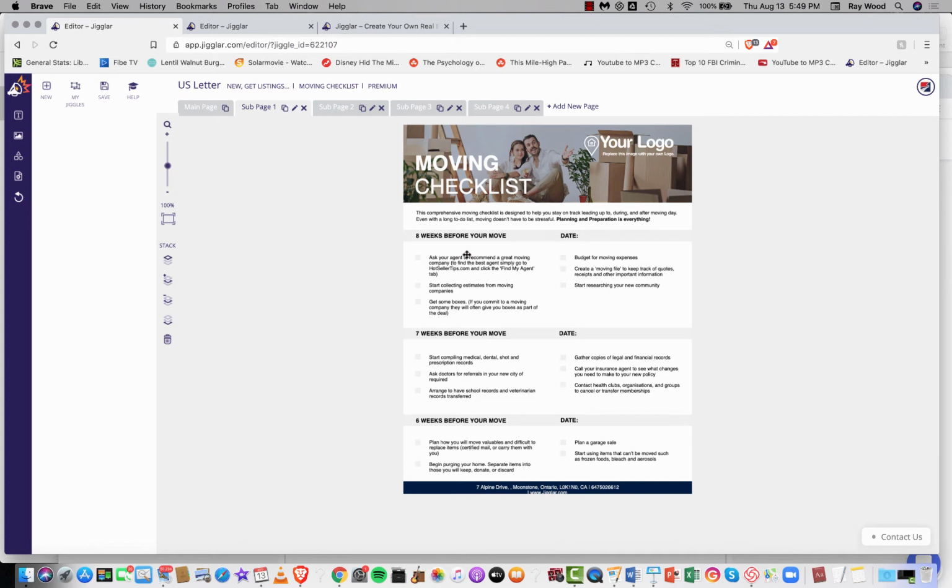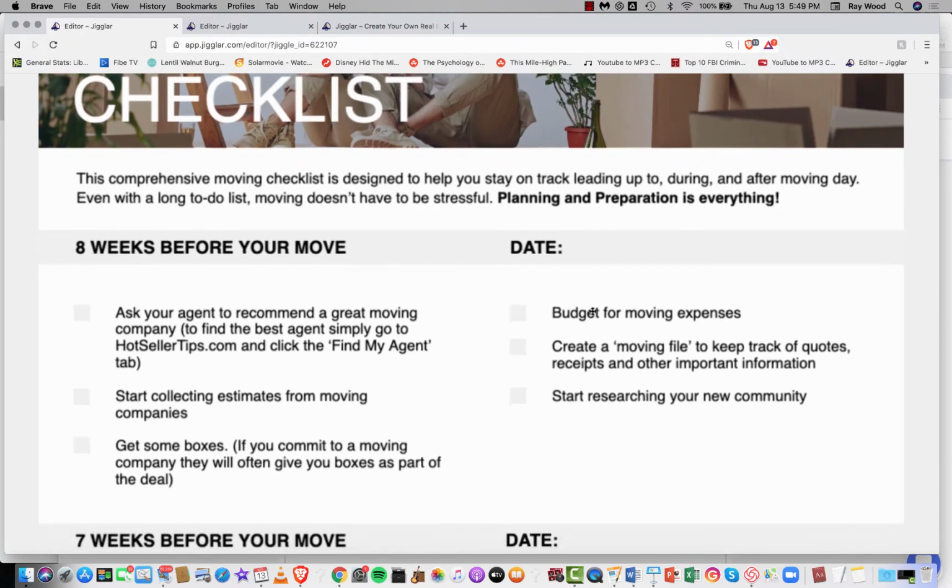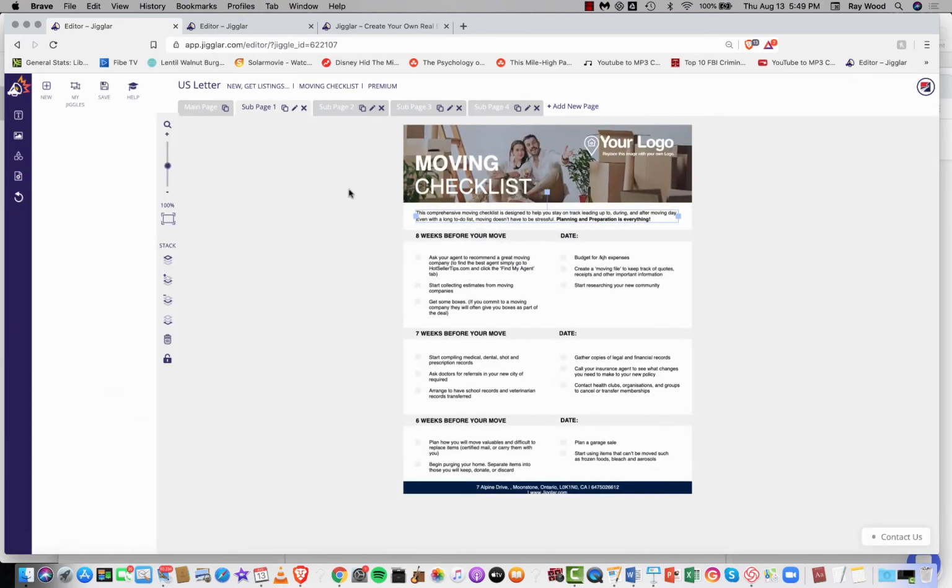I think it's really well thought out, and I think it's a methodical approach to actually moving. Naturally, if there's some terminology in here that you need to change, everything's obviously editable, as it is with everything in Jigglar. Really easy to do. So you can jump in and edit anything you want.